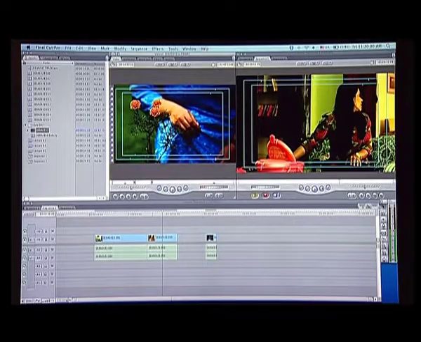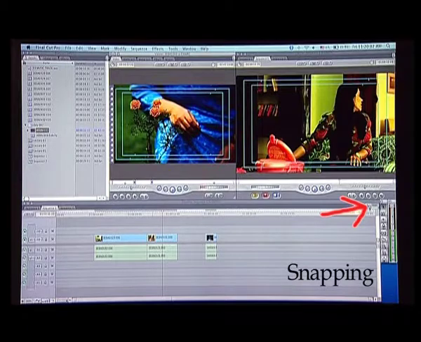To start with, we will begin with the snap tool. This is the area where we have the tool called snapping. Snapping is like a magnet. When you have 2-3 clips placed one after the other, and you may need to move the clips around left or right of your timeline.